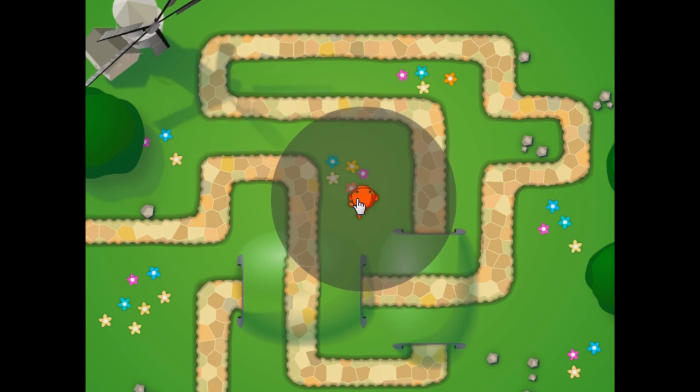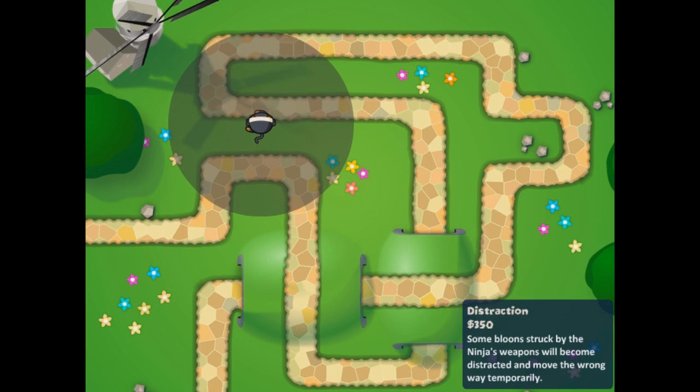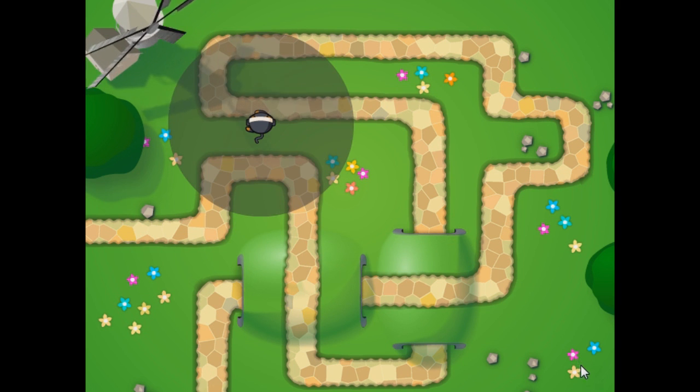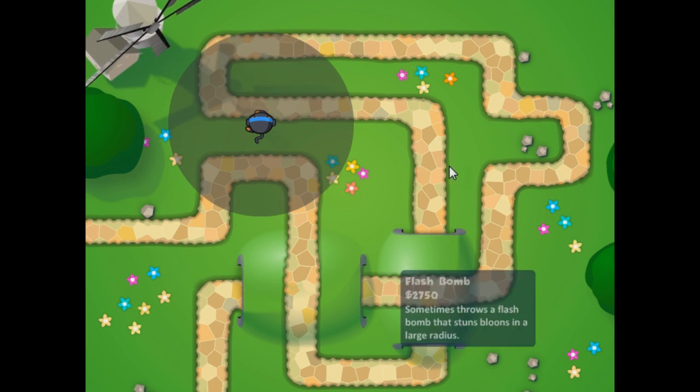Now let's talk about the right-sided upgrades. So yeah, we've talked about the first one, Seeking Shuriken. As I said, always get it. Distraction, get it for a high level ninja. Other than that, not quite so much, unless you see a lot of ceramic coming out, which I severely doubt is going to happen a lot in this game. Maybe in battles and stuff, I could see how the distraction with a low level ninja could possibly work out for you. And then we got Flash Bomb.